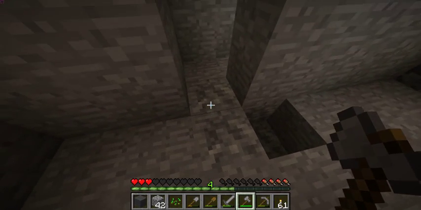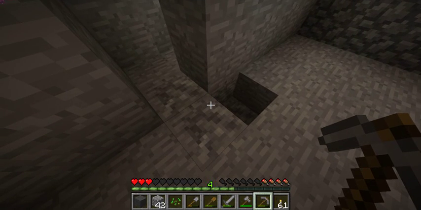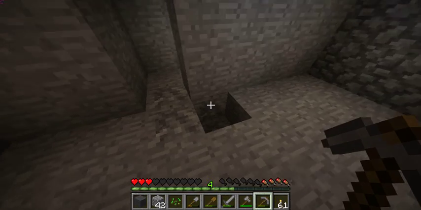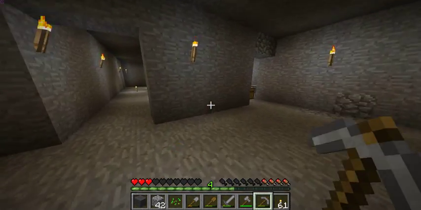When I get an iron pickaxe, I'm gonna mine these fossils, because I found out that you can't mine them with a stone pickaxe. They'll just disappear and you won't get any fossils. So that's why this is missing. I tried to mine it with a stone pickaxe.